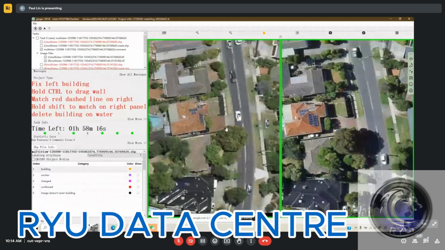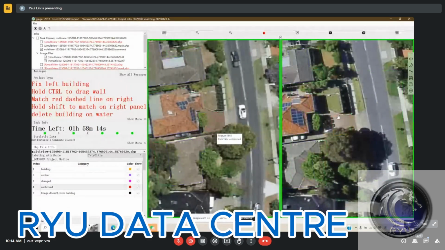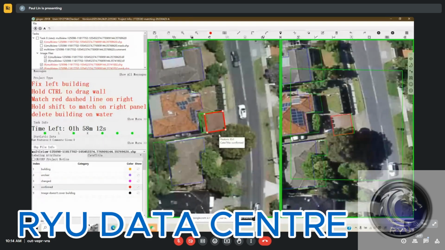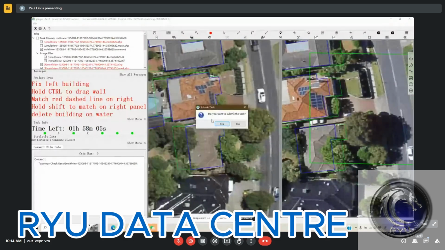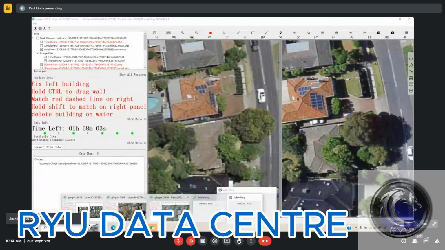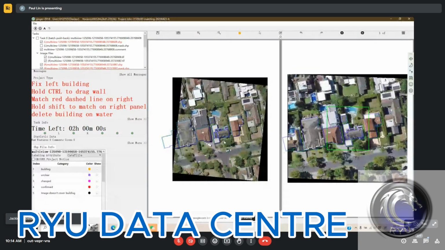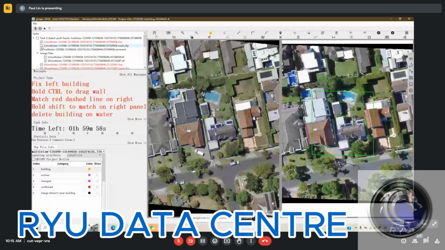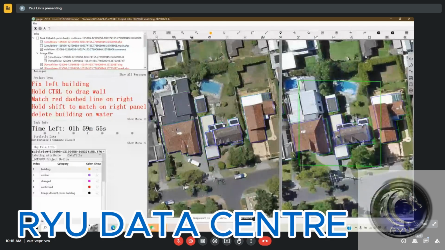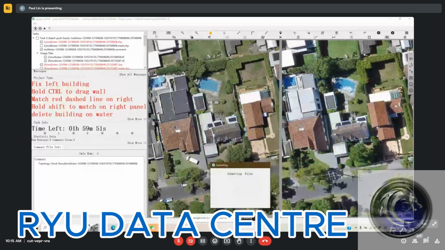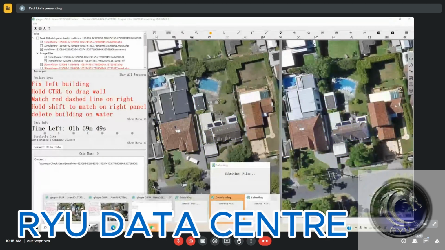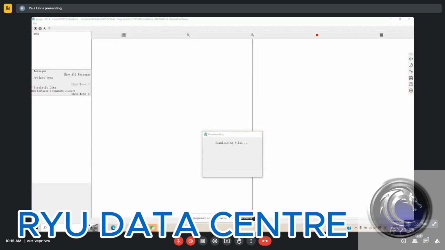All right, like this one. This one is a fake building, right? It's not even a building. It's labeled on the driveway. So just delete it. Make sure you delete the fake building and submit. Check a few more tasks like this one. Let me see. Target building has already been labeled, so I'll submit. It's good. So let's wait a little bit for the next task.